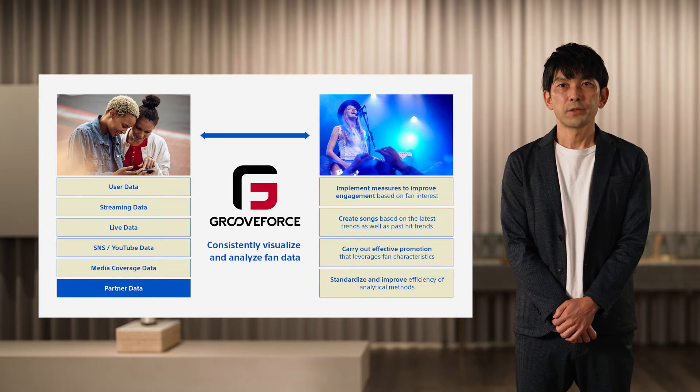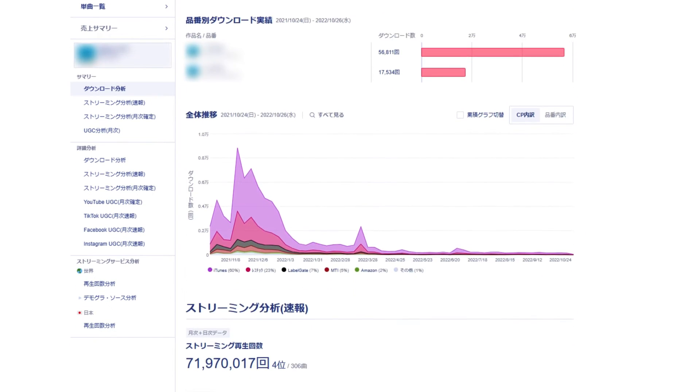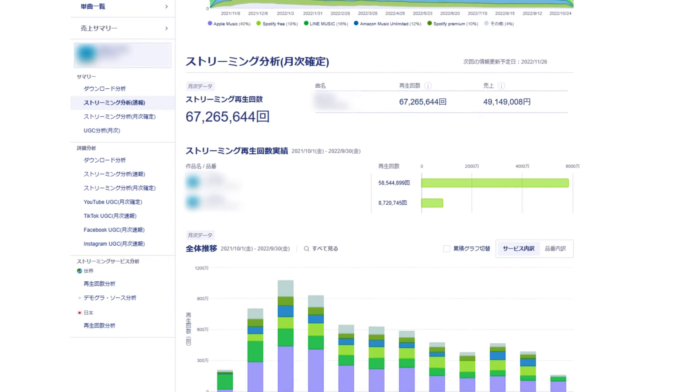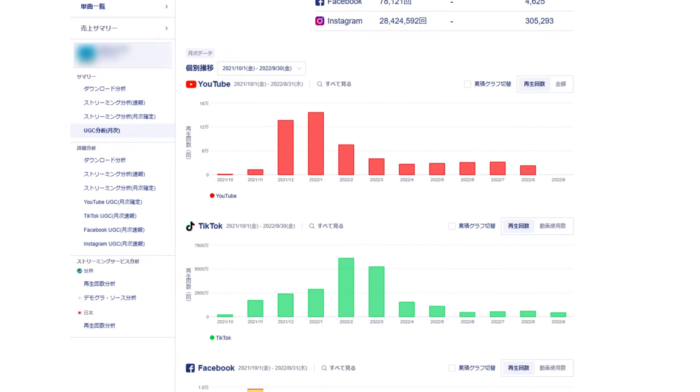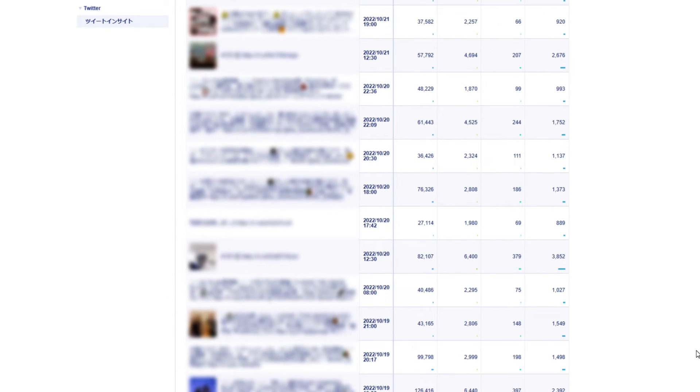To this end, we have developed data visualization tools in-house, including Groove Force Analytics, which helps us establish what kind of songs are performing well, and Groove Force Engagement, which identifies what fans are into. Groove Force Analytics provides real-time tracking of how promotional exposure boosts actual streaming numbers and how much it increases positive buzz on social media and elsewhere. This allows us to give real listener feedback to the artist, and rapidly gauge the impact of promotions which can inform artists' future endeavors.